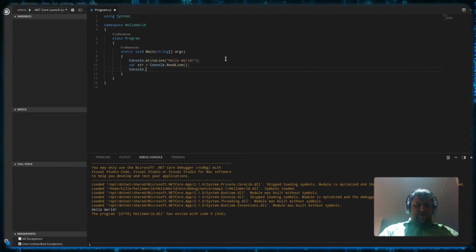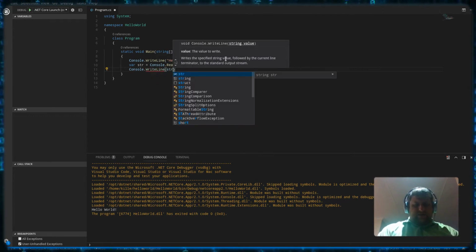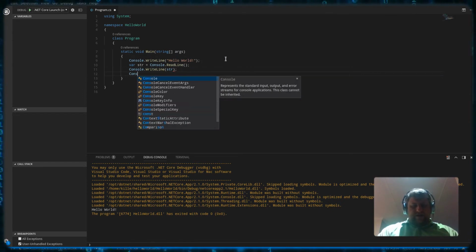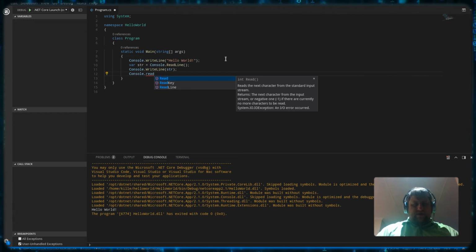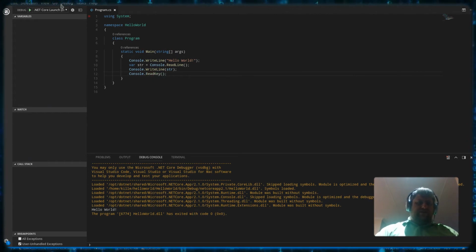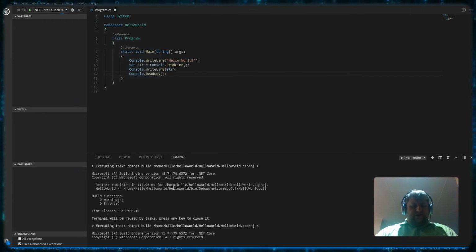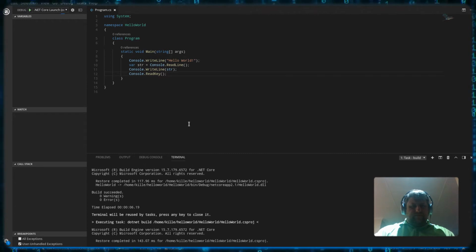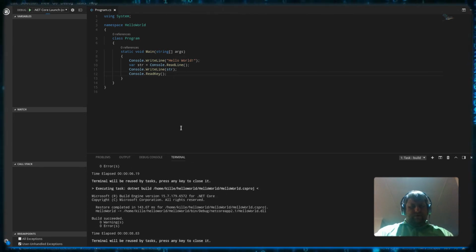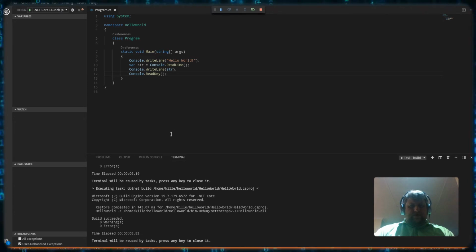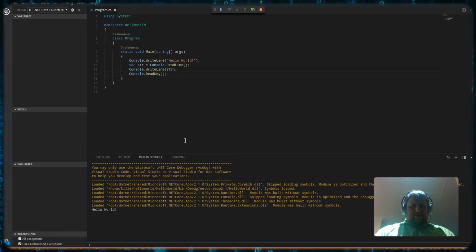Let's just do a quick one. Let's say console.writeline. So what I'm doing is I'm grabbing an input and I'm printing it out, and then I'm going to do a console.readKey, which means that the application will stop and wait for me to press a key. So you'll notice that it built successfully. And we're waiting for it. Okay, the debug console says Hello World and it's waiting for my input. Let's say I am awake, and it's gonna print I am awake, and it's waiting for me to press any other key, and I'll press that key, and the application should terminate.